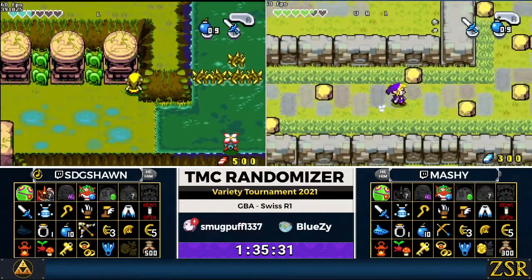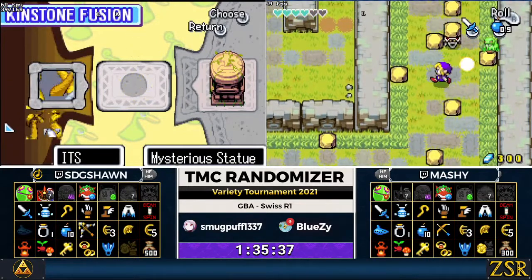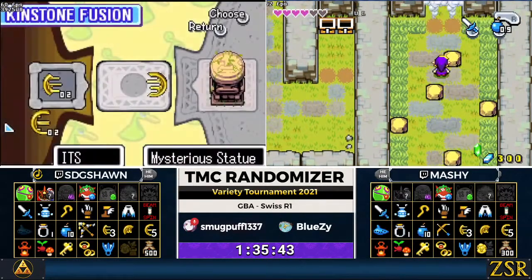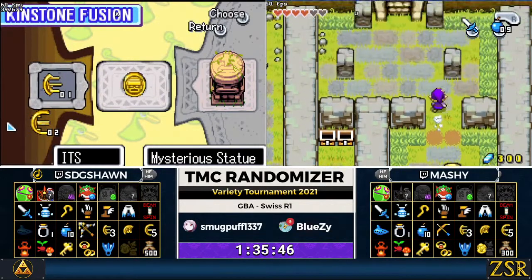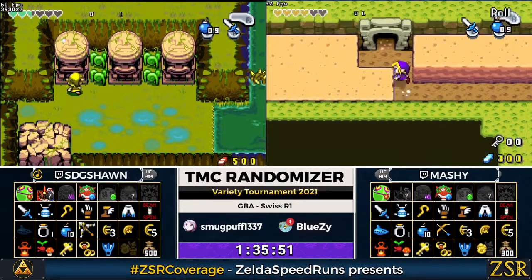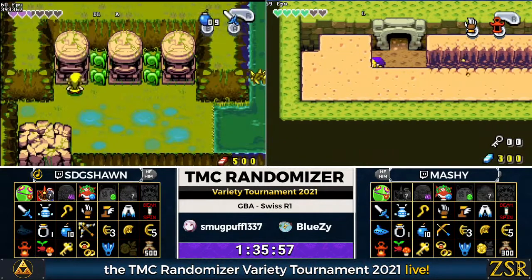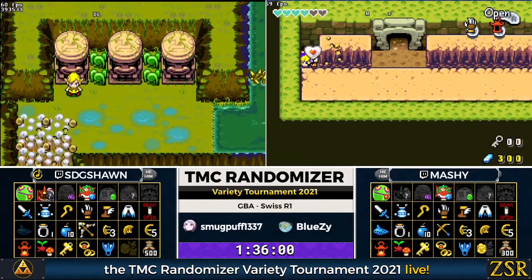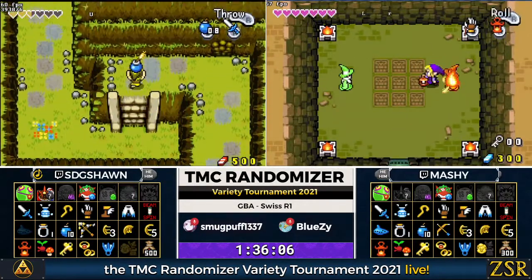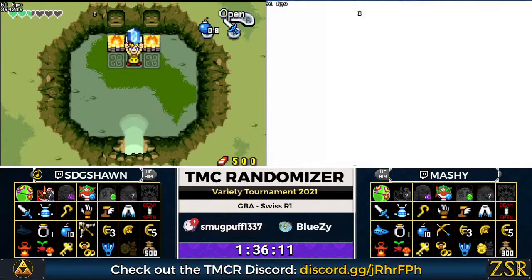Okay, Shawn does look to be skipping most of caster. We still have a lot of seed potential, honestly. This could still be sub 2. Maybe. Like if we get sword in the front here and easy big key, we're golden. Yeah. Especially since Mashy has Ocarina already. She's up to 7 hearts. Oh my god. It's a new record. A new record.